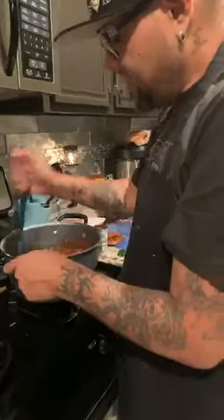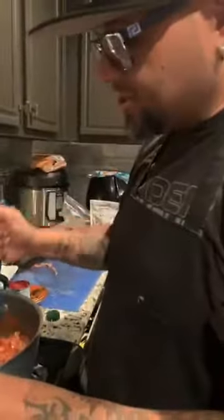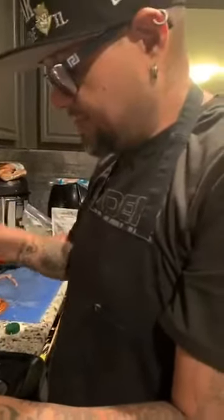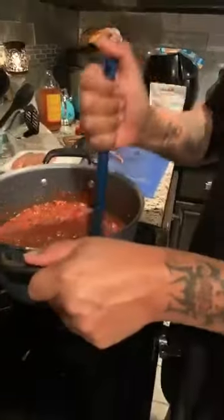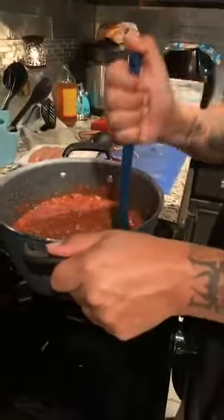And look at this sauce. In lasagna, your sauce is everything. I mean, if you don't have a good sauce, I have to do that. I know it's loud, but I have to do that. They get sound effects. They get everything.